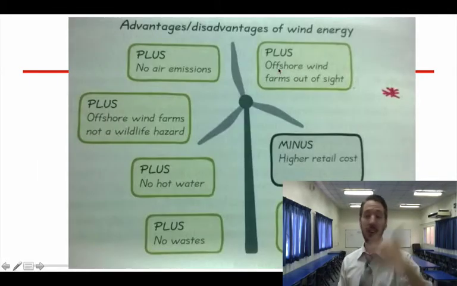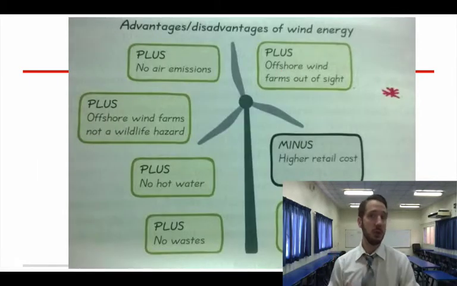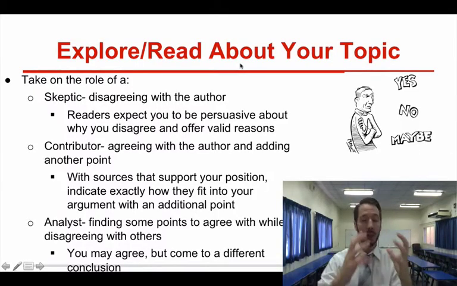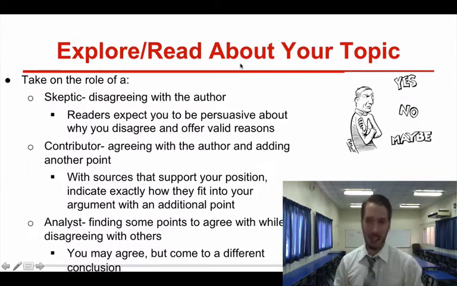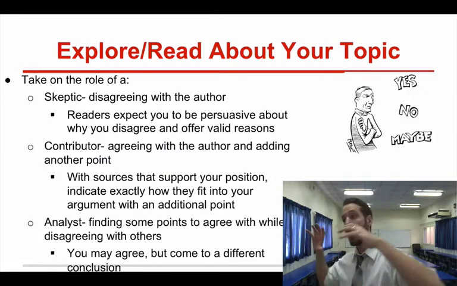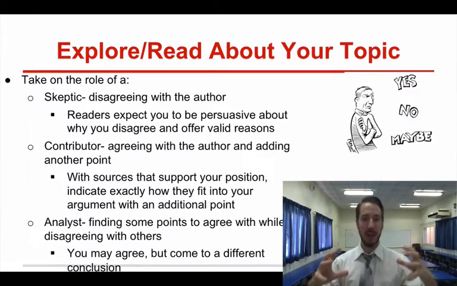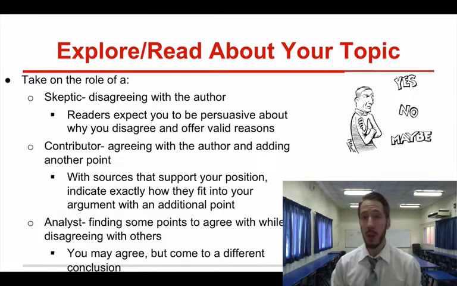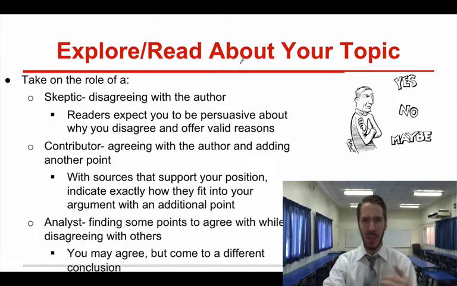So let's say you're comparing coal energy to wind energy, you do the same map for wind energy. If you notice, it's really not anything too complicated. You're just organizing your thoughts there. And the goal of this is, again, just to get into the conversation, to get you at a starting point where now you can gather evidence and be as objective as possible. Now, as you're gathering this evidence and creating your reasons for your argument, there are a couple of roles you need to take. Now, it's not just one role.